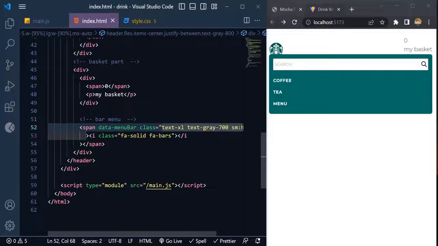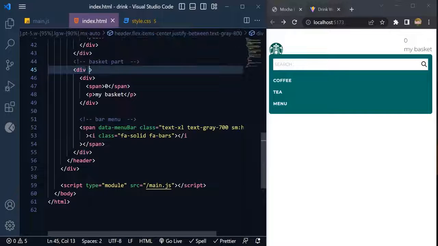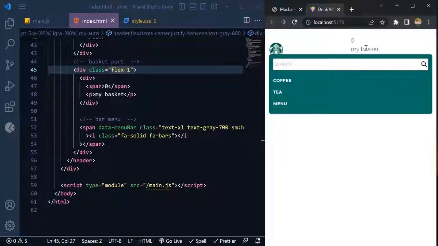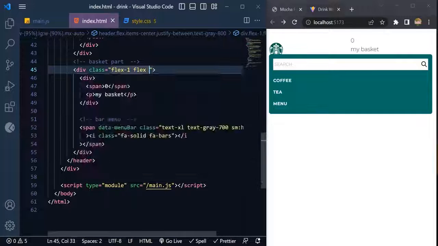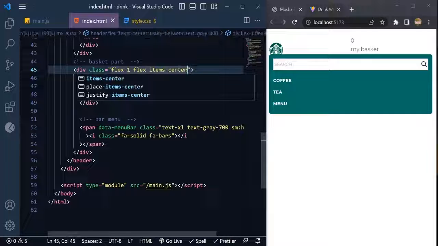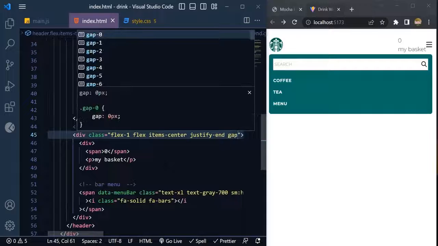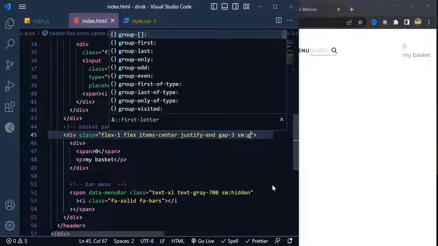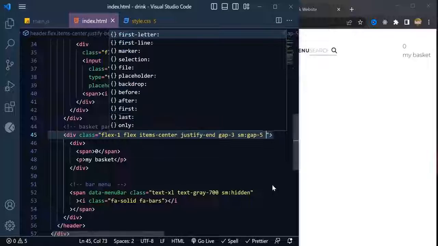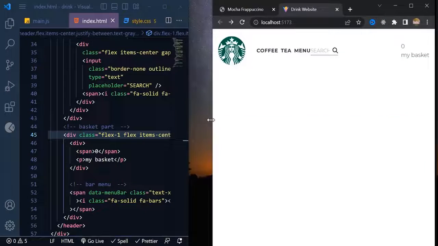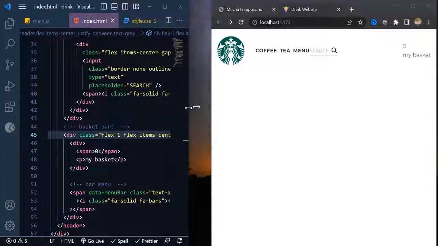Okay, now because our icon is behind this module, we need to separate this icon from basket. So in here I'm going to write class flex 1. Okay, display flex item center, justify end. Okay, gap 3. For bigger screen, gap is going to be 5. Now as you can see in big screen, our basket container gets too much space.